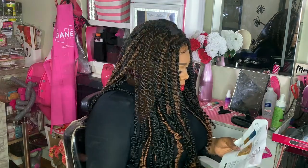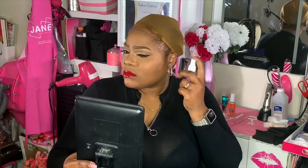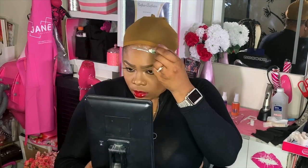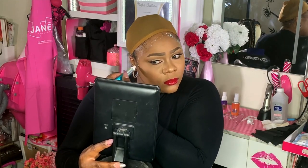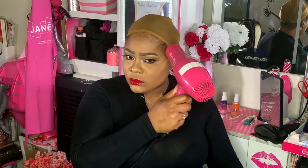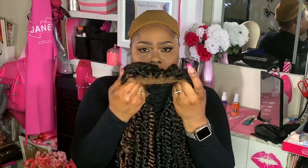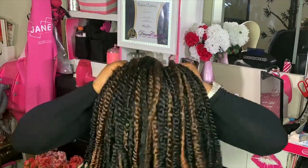Next is the Extra Collagen Lace Wig Bond — vitamin and collagen infused, new and improved lace bond, heat protection, grows edges, fortified, and water resistant. Directions: shake well, remove all oil and makeup residue from application area, apply a thin layer of Escher evenly around the hairline. When the glue turns clear — approximately 30 seconds — apply lace wig and press for one minute until firmly in place. Make sure the extra infusion is clear before applying additional coats for extra strength. This comes in 10ml (0.34 fl oz).